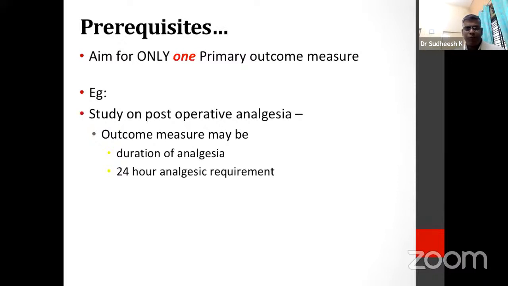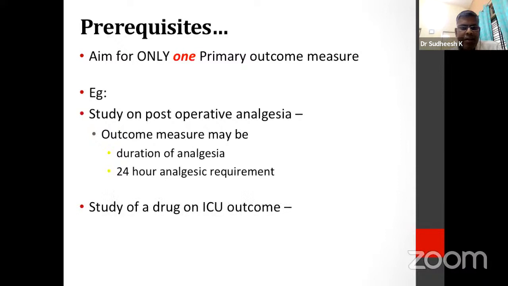What happens before the block, what happens after the block, what happens before induction of analgesia, what happens after induction of analgesia. So there might be an effect on VAS score or NRS score, or even indirect measures. For example, suppose you are giving thoracic epidural and measuring PEFR. Indirectly, what PEFR says is how well the lung is expanding, and the lung is expanding because the patient is able to generate good inspiratory pressure because of decreased pain. So it can be either a direct or indirect outcome measure, but you have to clearly define your outcome measure, and this has to be specifically mentioned in your research question.